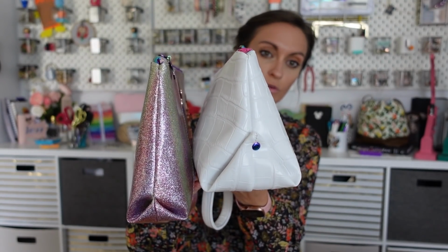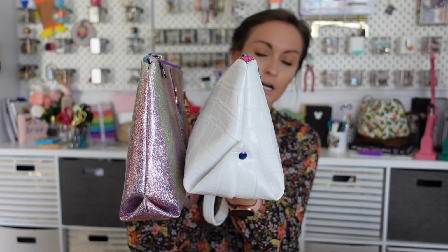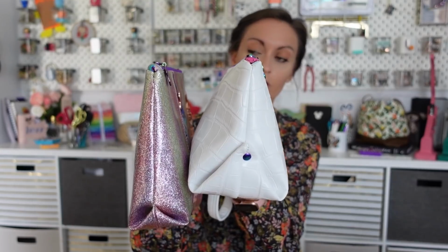You can see this one with the rivet, it goes up higher, so it has a bigger bottom, a flatter bottom, and it makes the bag a little bit shorter. I think I actually prefer this one over this one. But if you don't have Chicago screws or rivets, then this one is obviously going to be the better one for you, and it's still adorable.